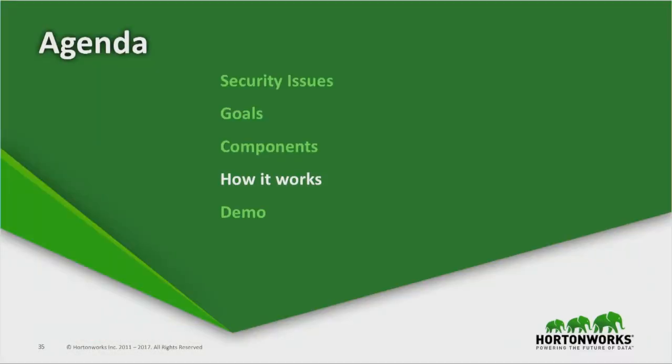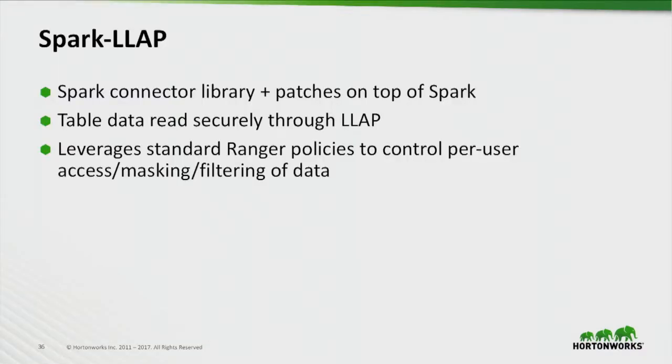So how do we put this together for Spark and Spark SQL? We have Spark LLAP, which is a Spark connector library in addition to patches on top of Spark. Using Spark LLAP, data is read securely by going through LLAP, and any Ranger policies that exist on the tables being read are applied. I'll just talk a little bit about some of the things that Spark LLAP provides here.